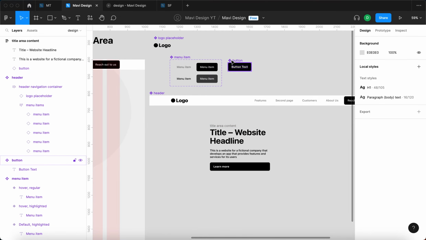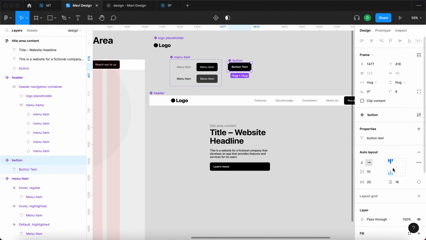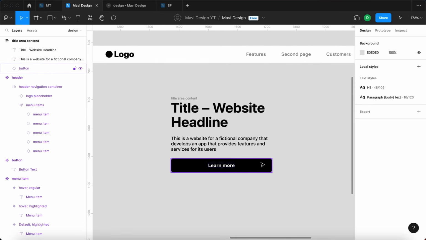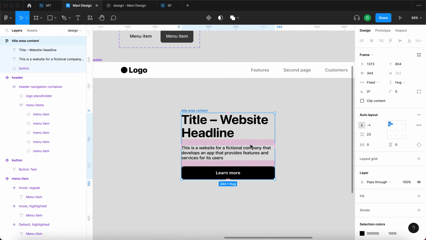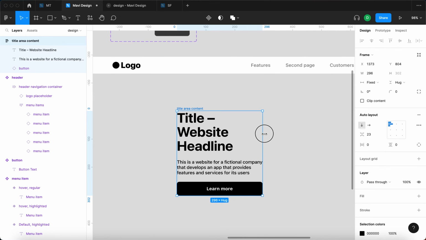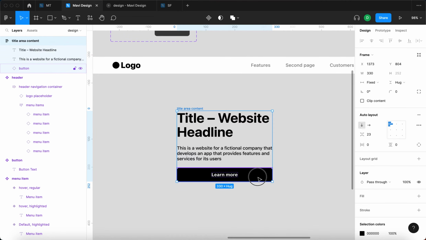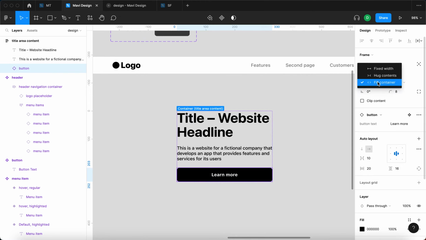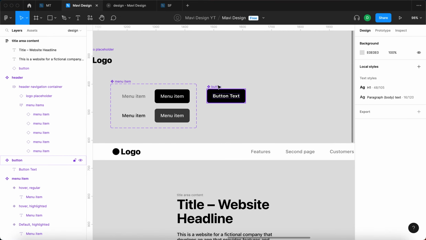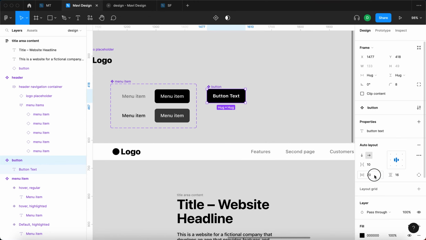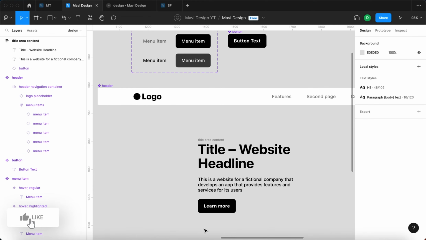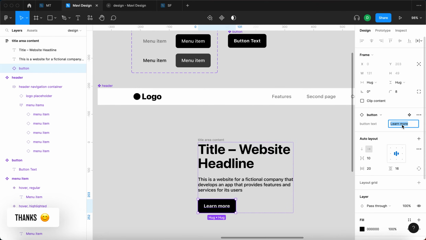We could fix that by going over to the button component and then setting this alignment to center. But still, I don't think this is a good choice for desktop to make such a wide button. So for that reason, I'm going to keep the button at hug contents, which is going to read what are these paddings right here in the component, and then it's just going to make this button as small as possible, considering the text that we have put in, right? So if we add more text, this is going to be more wide.